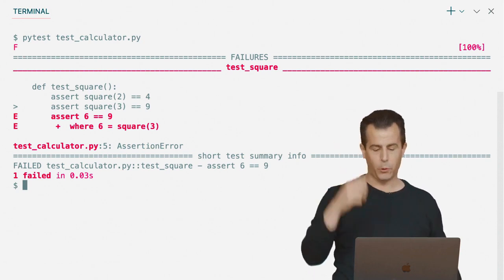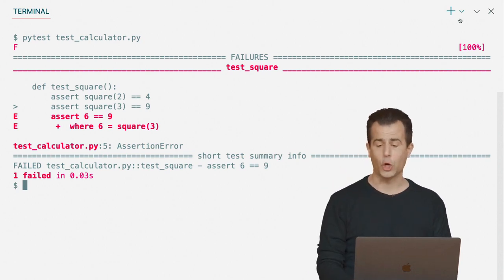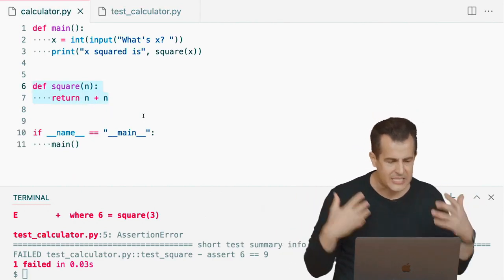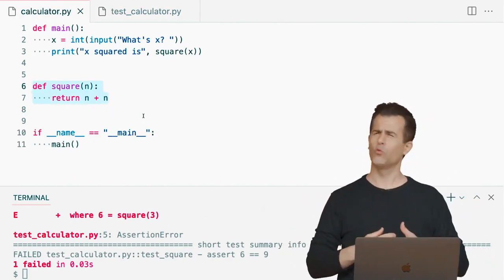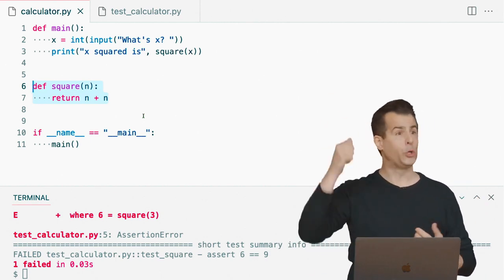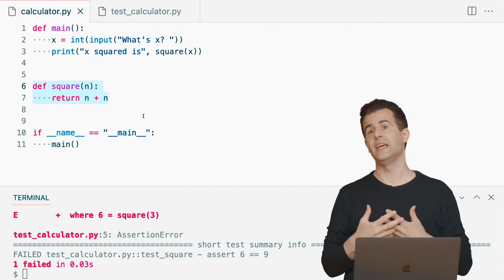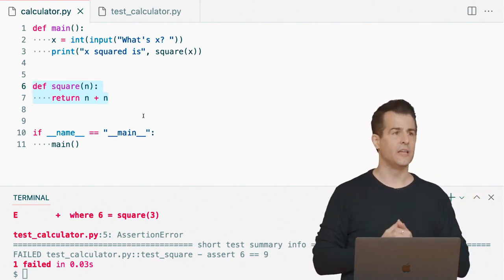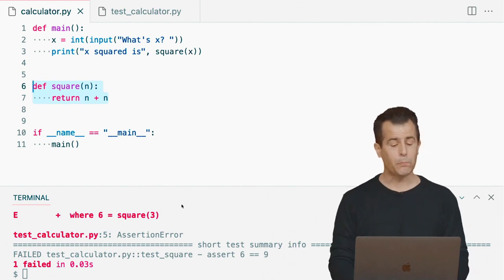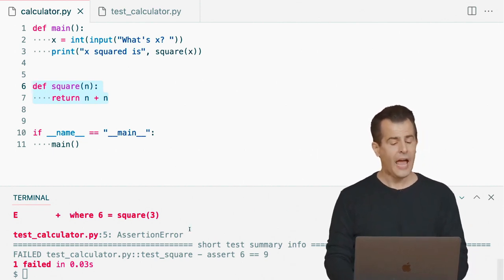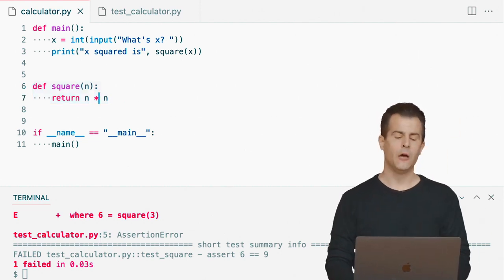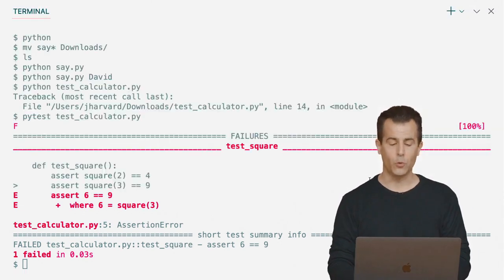So at this point, you sort of put your detective hat on, you go back to your actual code, and you think about in calculator.py, how in the world is line 7 of my square function returning 6 instead of 9? And at this point, odds are the light bulb would go off above your head proverbially, and you would see, oh, I'm using addition instead of multiplication. But what PyTest has done for us is automate the process of at least pointing out that error for us. And if I now go in and fix this, the light bulb has gone off. I changed the plus to a multiply.